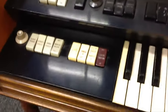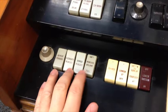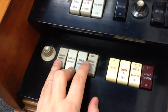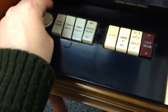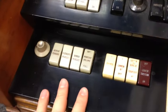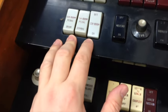Now there's a lot of controls over here. These are all the grey ones that control the shaboom. So we've got percussion volume, there's a repeater here which I can't get going at the moment, but I've had it going in the past. I can't remember how you get it running. There's the different types of sounds.